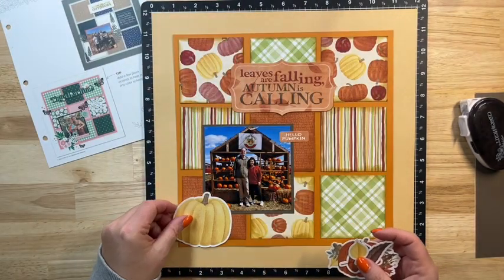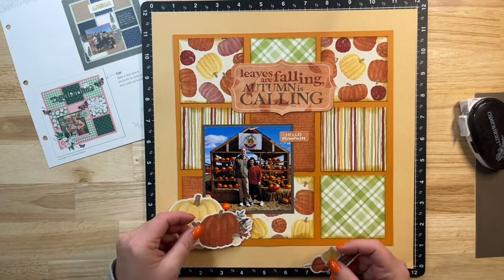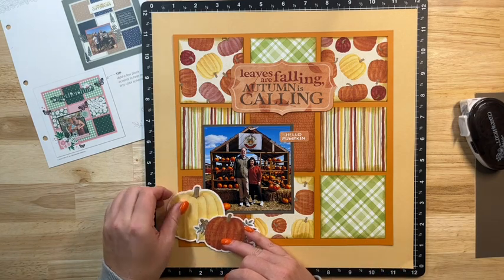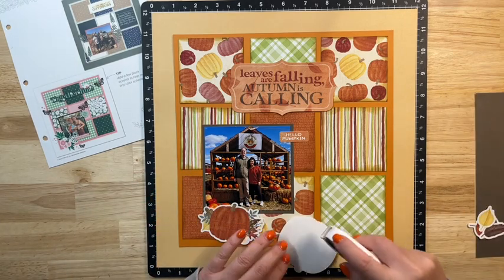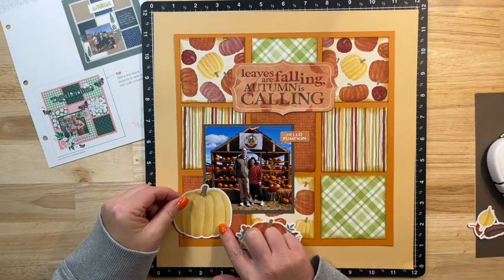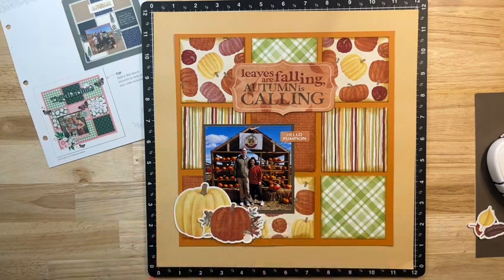So I think maybe this bright kind of whitish, yellowish color pumpkin down here would make a nice little embellishment cluster. And I'm going to move it up a little bit, overlapping my photo. And I like the way that looks. So I'm going to go ahead and just commit to that and go ahead and glue that down. And then I'm going to grab a little bit of foam tape, and I'm going to put a little bit of foam tape behind this pumpkin here.